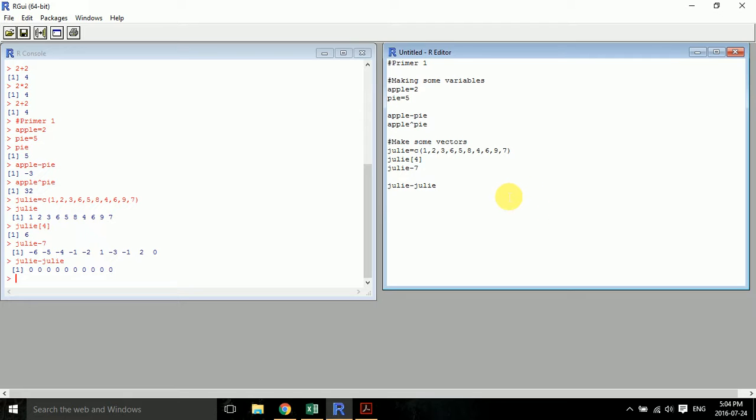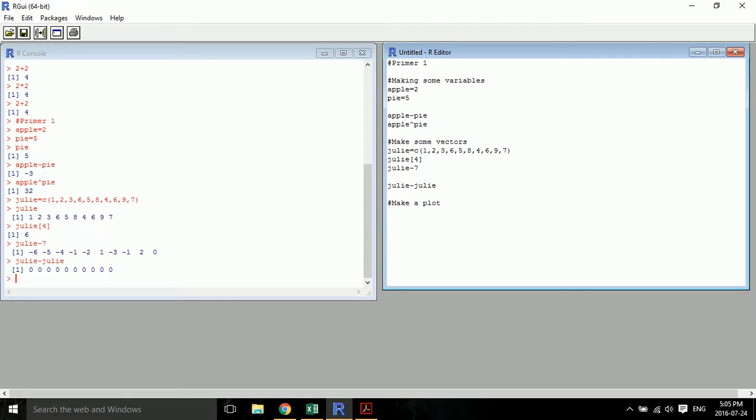I think the last thing that I'd like to do in this video is make a plot. We're going to make just a really basic plot to start off with, but R is fantastic software for making really excellent and good looking plots.